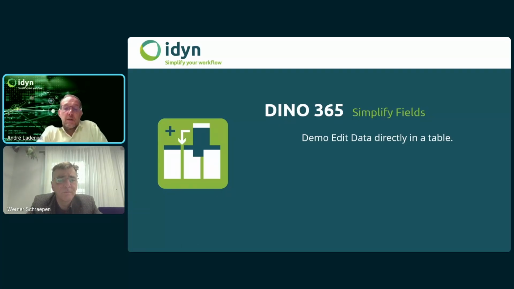So this is a short overview of what you can do with the DINO wizard. Just make a simple extension, add some fields on a table and your pages, and you can directly use them after paying. An additional feature that we have in DINO 365 is that you can just open a table in the background and, if needed, modify data, delete data, or add data.